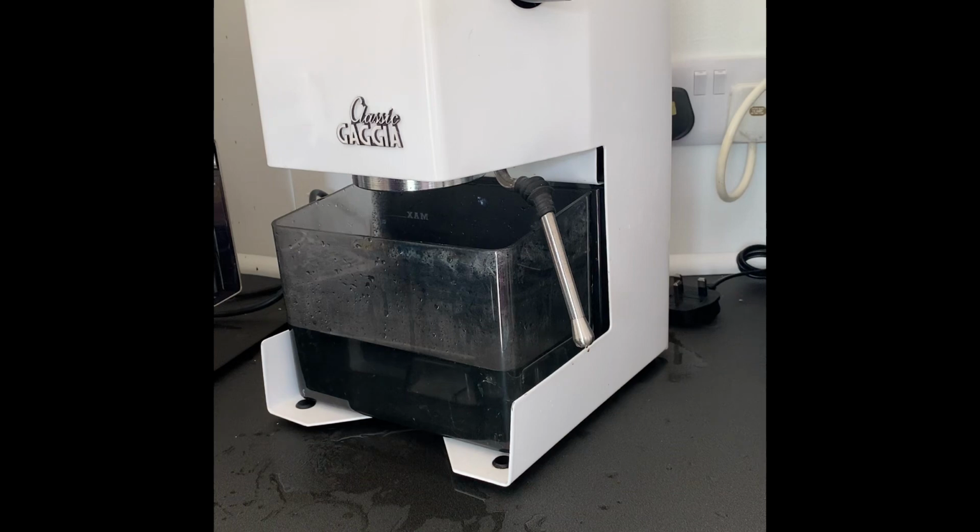If you're in a soft water area, you could do it once every 6 months. It just depends. Keep an eye on your kettle at home. That is a sure way of seeing how often you need to descale yourself.